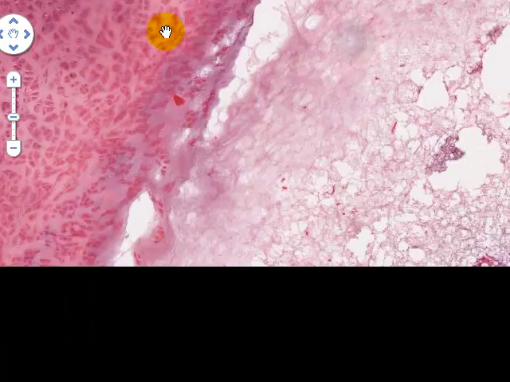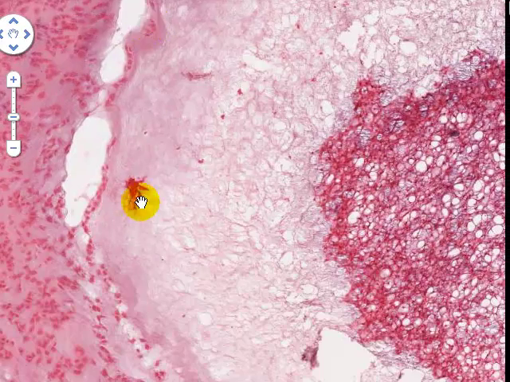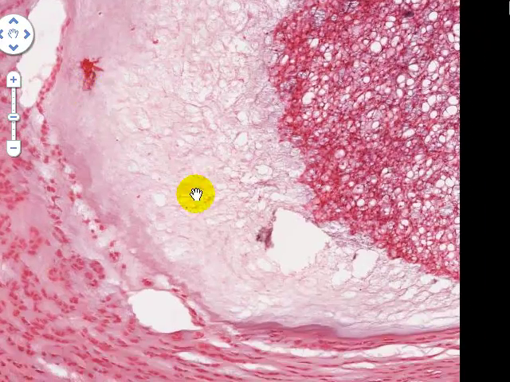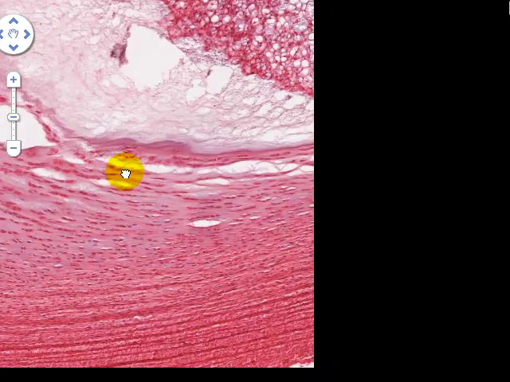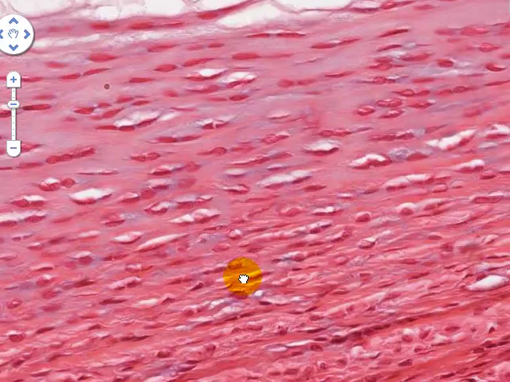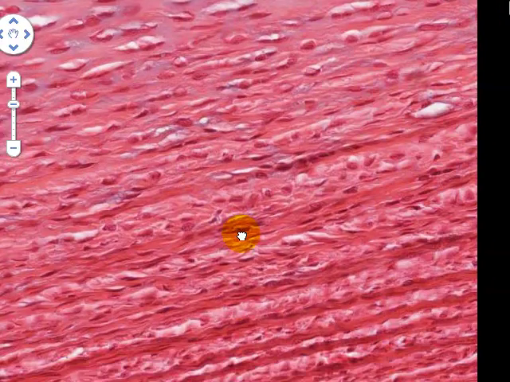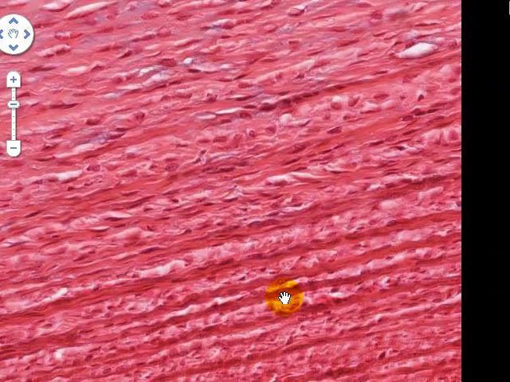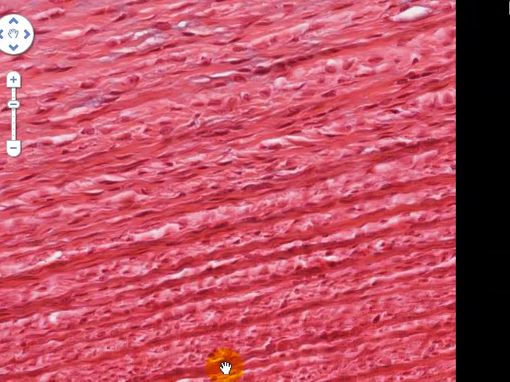If we move around to the side where we find the annulus fibrosus, this is nucleus pulposus in here, the jelly-like material. So here we come to the annulus fibrosus, and it's this region here. If we zoom in, in fact it's very difficult to make out any specific histological structure here, other than that material, including cells, appears to be organized in rows whose long axis is in the direction which I'm showing the pointer here.